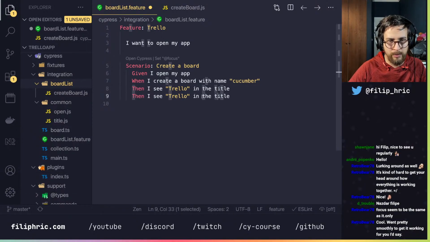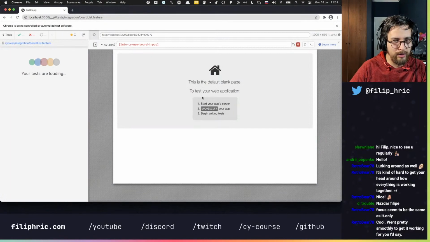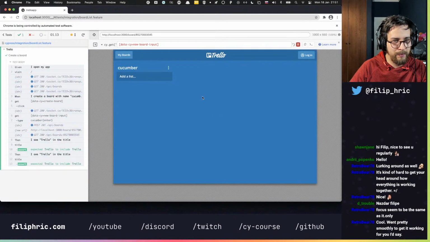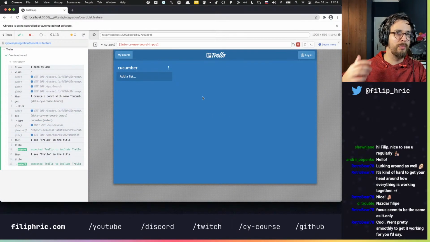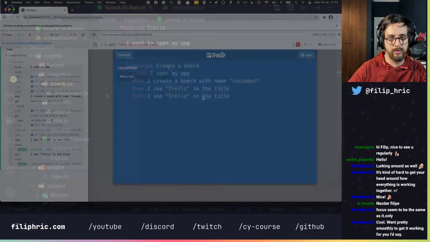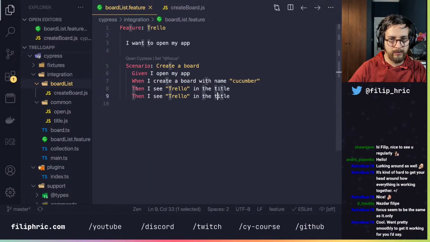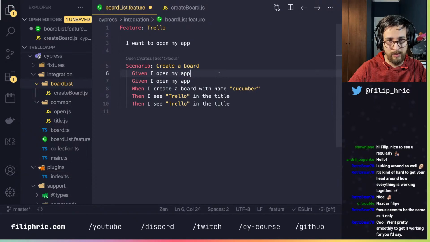I wonder what happens if I write do then statements. So it seems to be working like a puzzle, right? I can write as many then statements as I want, probably as many when statements as I want, and I wonder if I can write as many given statements as I want.